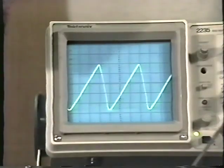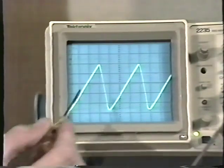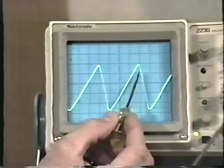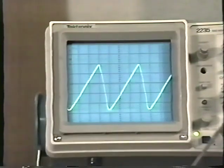The seconds per division, or horizontal sweep control, is set on 50 microseconds per division. So it's 50, 100, 150, 200 microseconds is the period of this waveform. 200 microseconds. 1 divided by 200 microseconds is 0.0002. 1 divided by 0.0002 comes out to be 5,000. That's 5,000 hertz, or 5 kilohertz.